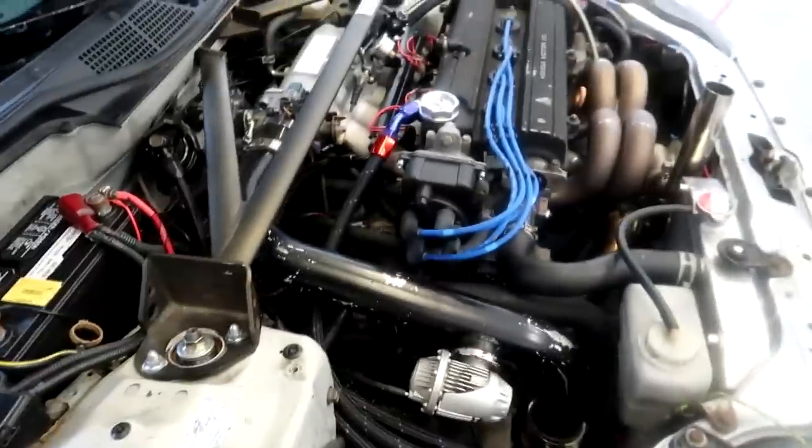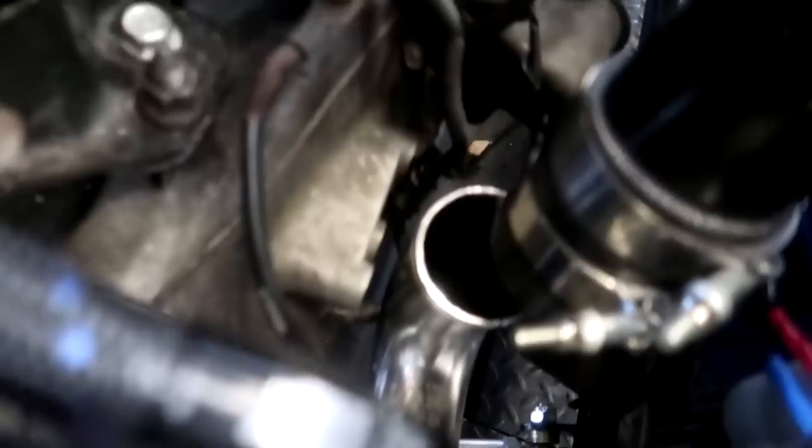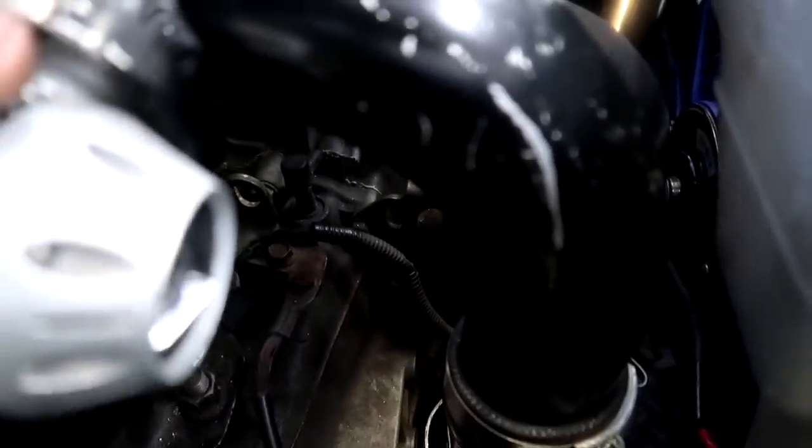So I think I might have found the culprit of the no boost. It looks like this coupler right down here. Yeah, I just pulled that out. I haven't touched this and I just pulled that right out. So this clamp was actually set up really high. I'm gonna loosen this clamp so it goes over the pipe a little better, and then clamp it down with my ratchet and hopefully we'll have some more boost after that.